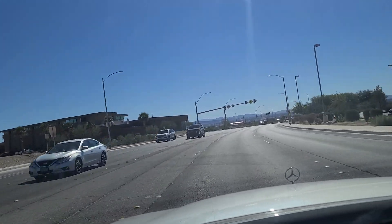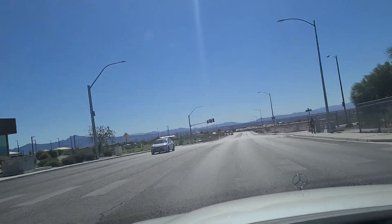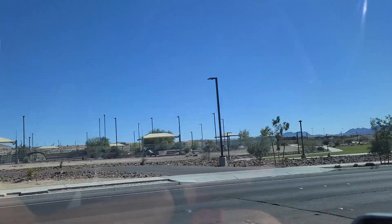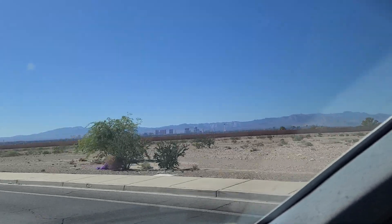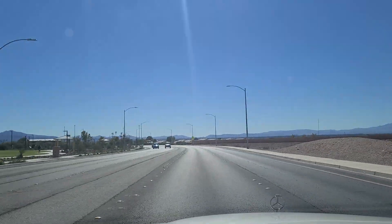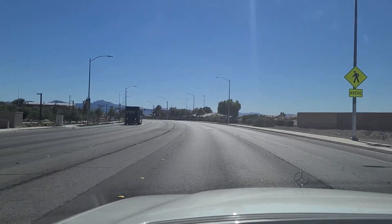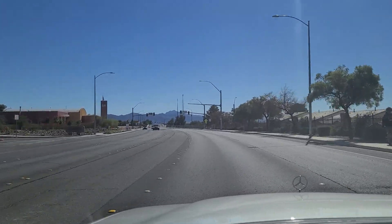Looking out over into the city of Henderson out in the distance. Hollywood Regional Park there on the left. And the city of Las Vegas on the Las Vegas Strip out there to our west. As we continue south here on Hollywood Boulevard, Fire Station 31 — Clark County Fire Station 31 — over here on our left.